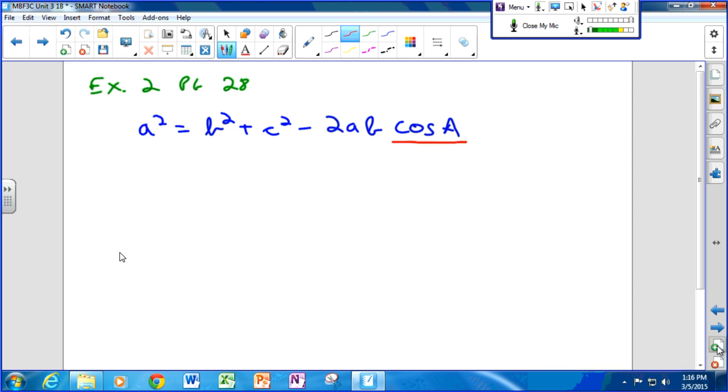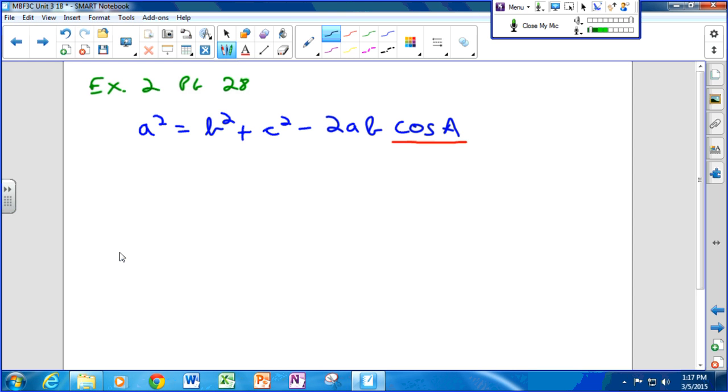So how are we going to do that? Well, up until now we've been using, sorry, that's a plus sign there. Here, I'm just going to fix it up a little bit. It's looking a little haggard, that plus sign. Okay, so when we've been doing some of these with the sine law, there were no additions or subtractions involved, so we just simply multiply and divide. But in this case, we really need to get some stuff on the other side of the equal sign.